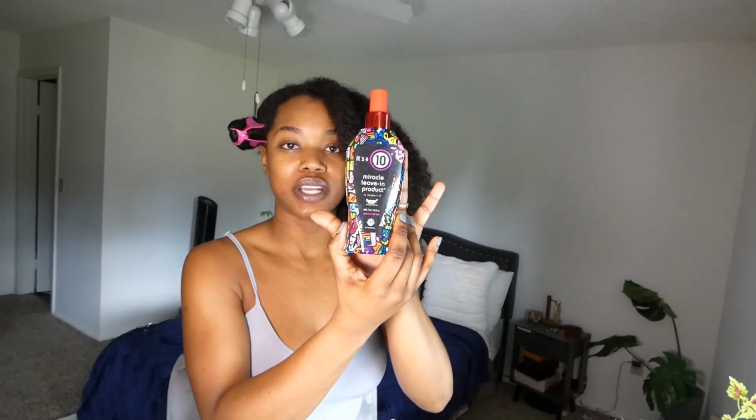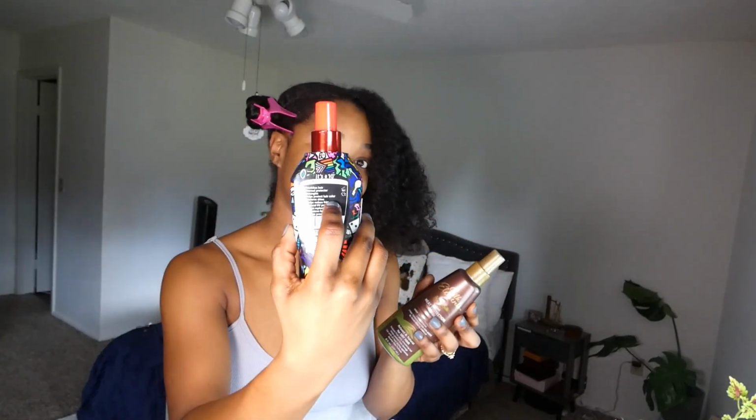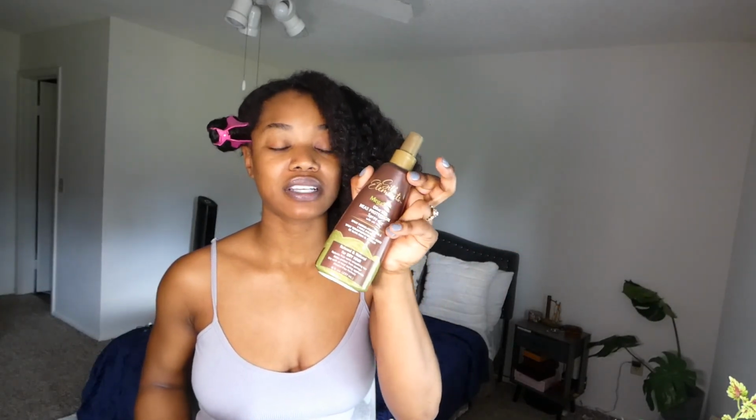It's a 10 Miracle Leave-In product in. And this is, again, a leave-in product for your hair. You can use this whether you're doing a thermal style or just a regular old coily style. This is a heat protection spray. It says heat protection on here, leave-in. This has a list of things that it does. This only has one job, which is heat protection. So this is my Mega Silk, and this is what I love to use on every thermal style. I'm gonna spray a little bit of It's a 10 first, just to run it through my hair. Hair's protected, detangled, moisturized, all the good stuff, and then It's a 10 for real thermal protection.